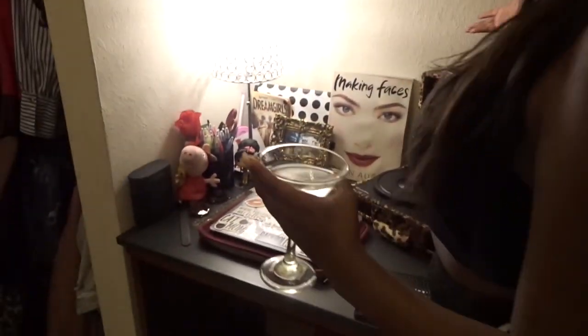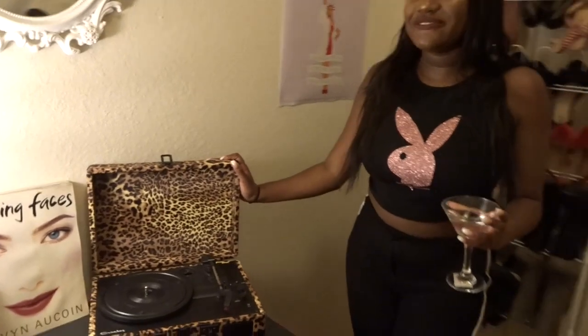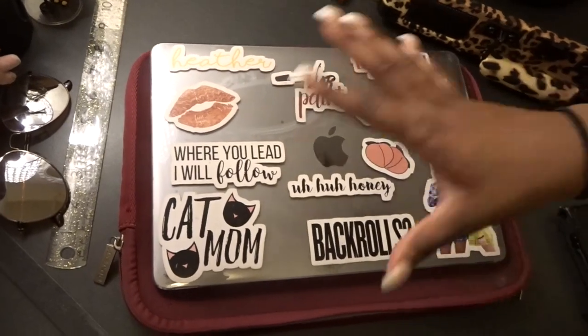So here's my desk. I wanted it to be more of a glamorous desk instead of your classic student's desk, because I'm extra all the time. The first thing that I want to show you is this beautiful sheet of print record player, okay? It not only plays 45s and small ones, it plays really big records too. And it also has Bluetooth on it for if I want to connect my phone. And then I also have my little iPad mini here. And then my laptop, which has an array of Redbubble stickers on it. You can just get a little peek into my interests just by looking at that.